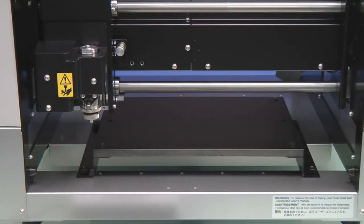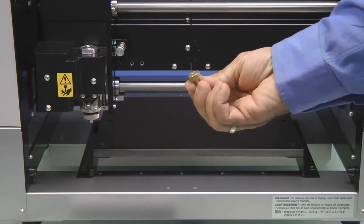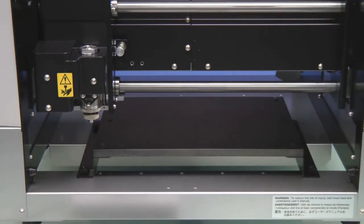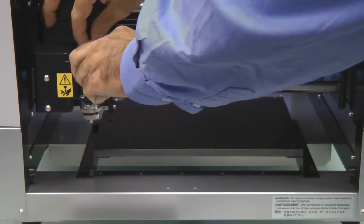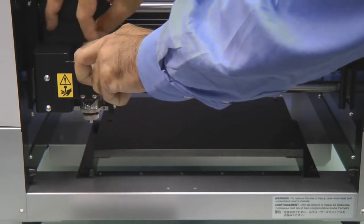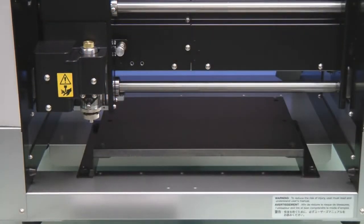Using the hex driver, you want to remove the brass cutter knob from one of the cutters. We then want to install this brass cutter knob to the top of the spindle assembly, which again is a reverse thread. You can use the spanner wrench to hold the spindle in place while you tighten down the cutter knob.